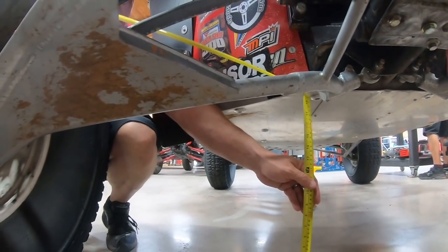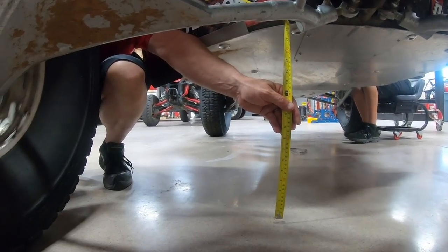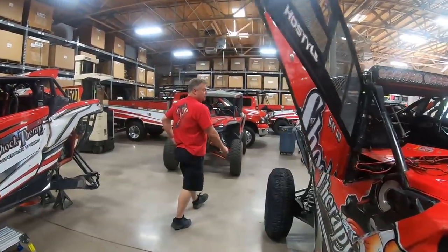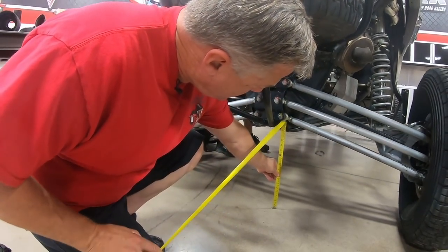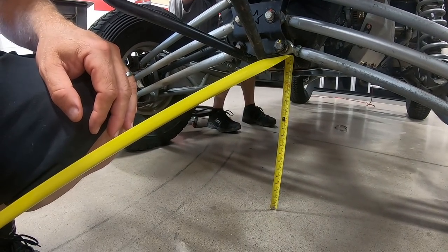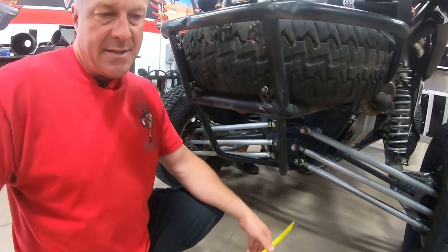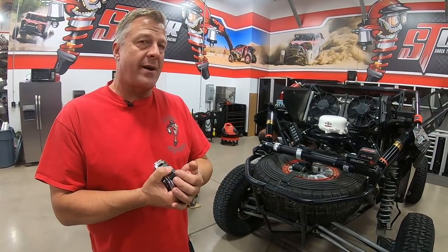On this race car it's about 18 to 19 inches right now, but on most play cars we're in about the 16 to 17-inch range. In the back it's simpler — we go from the skid plate to the ground, dead center. The back of this car is 17 inches because we don't have anybody in it. Normally we run about 16 and a half inches with full fuel and a driver plus passenger. So this car would be about 16.5 to 17 inches off the ground ready to start a race. Always set ride heights with someone in the car of the same weight as the driver.